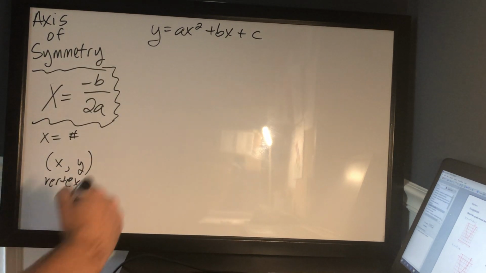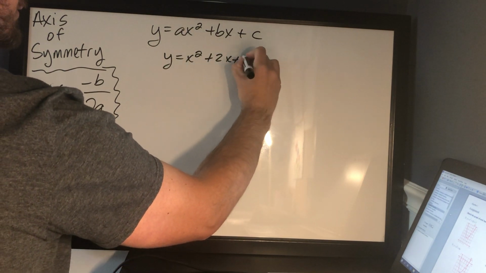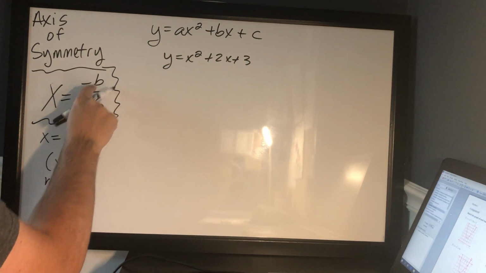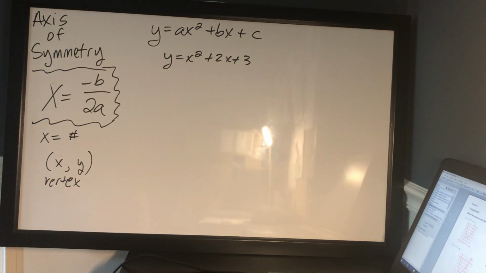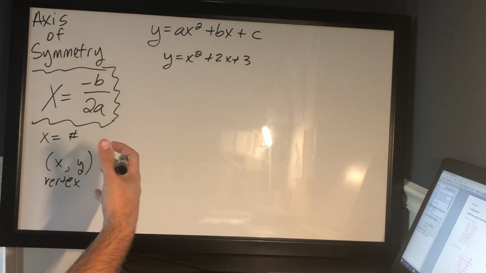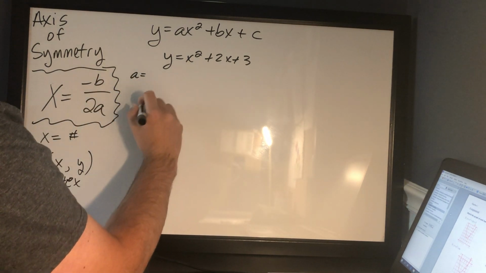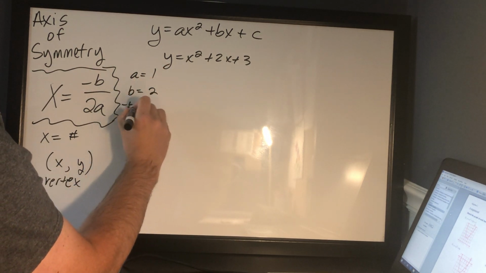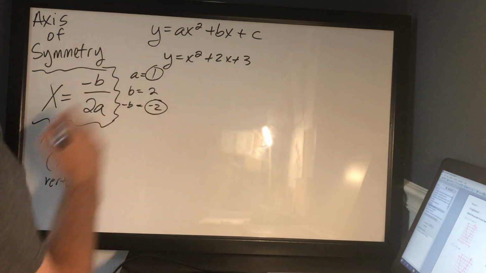In the first problem, we've got y equals x squared plus 2x plus 3. It matches our form. What we need is a and the opposite of b. It says negative b, but remember, we always talked about just saying the opposite of b. I think of it that way because if b were negative, then the opposite would be positive. So a is 1, b is 2, and since we want the opposite of b, that's -2. Our two numbers are -2 and 1.